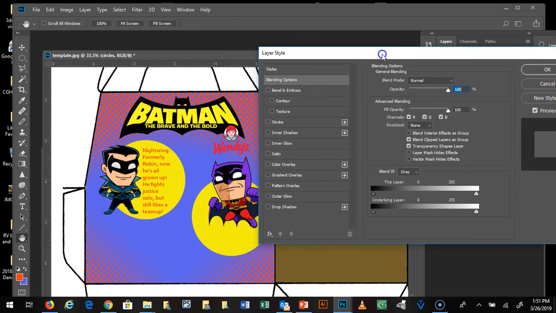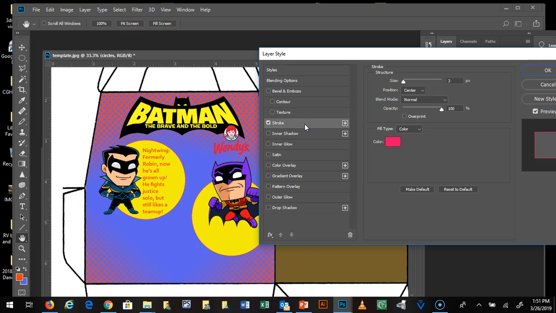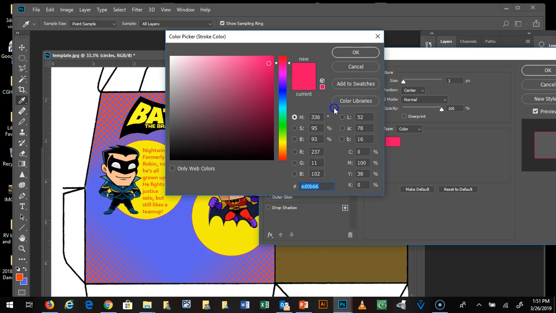And you're going to see all these options here: bevel emboss, contour, stroke, inner outer glow, etc. I'm going to choose stroke. And whenever you do that, you can then double click on the name and it'll bring up parameters for changing the color, the size, etc.